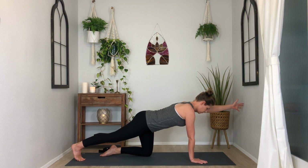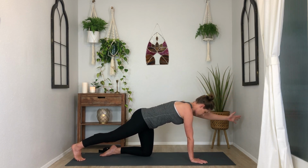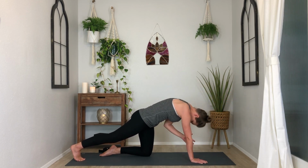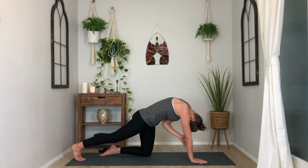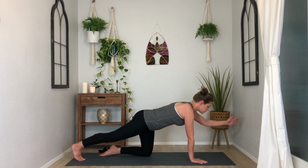Find a little bit of cow, but rather than just dumping through your belly, think about reaching through the center of your chest. And now as you exhale, round into cat, keeping your back toes on the floor. Tuck your tailbone, round through your pelvis, hug your elbow in, and then inhale, stretch it all back out. Two more like this on your own.